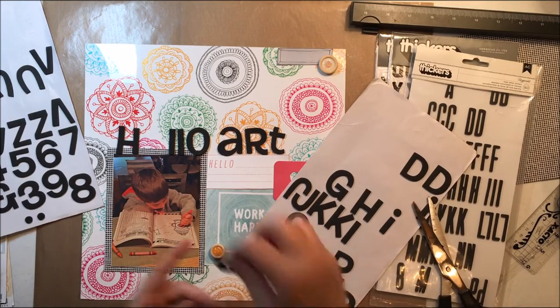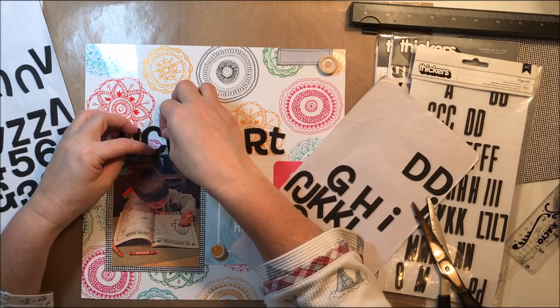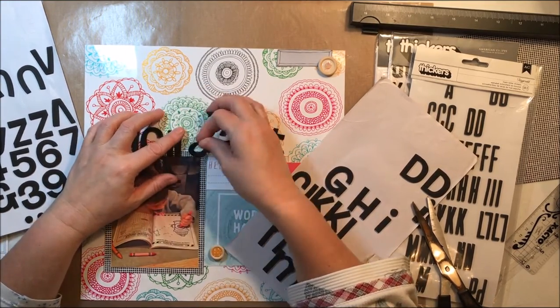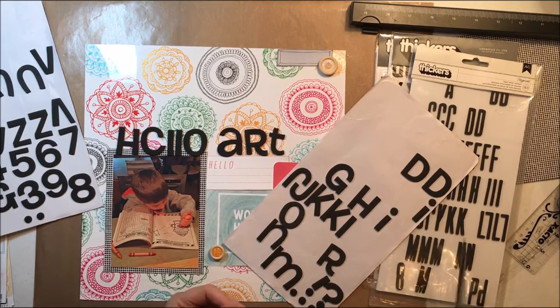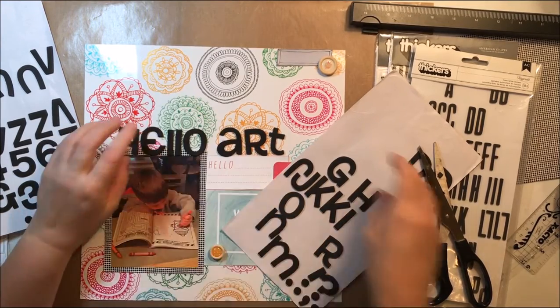I'm going to cut the tail piece off of this, and then I will add that in. I'm just arranging them a little bit differently. And I love how the font is really big and really black and dark so that it draws your eye into the layout.